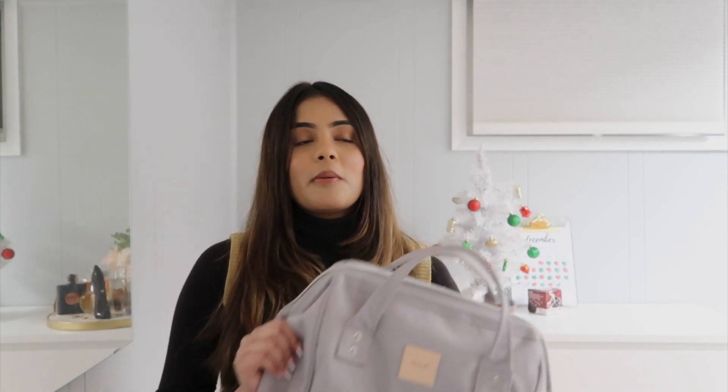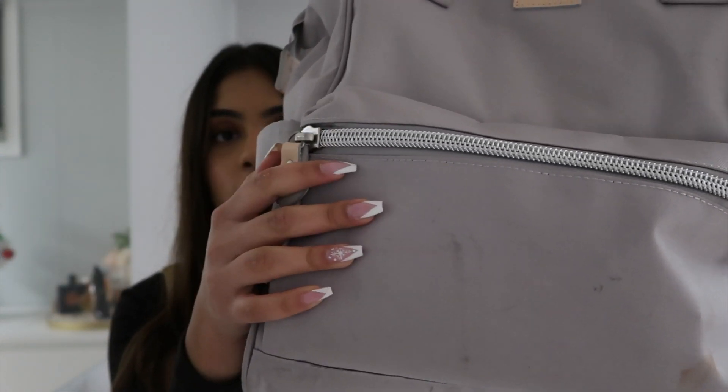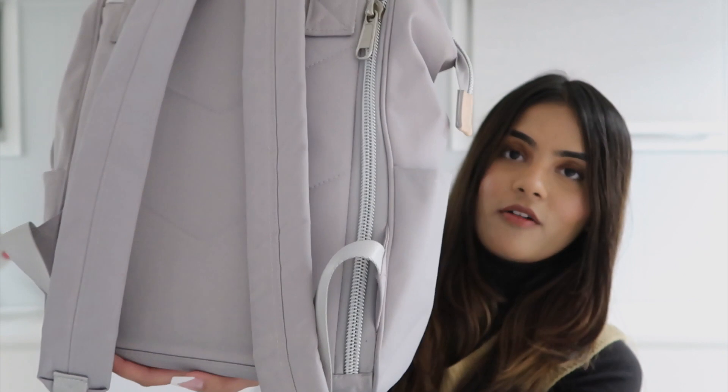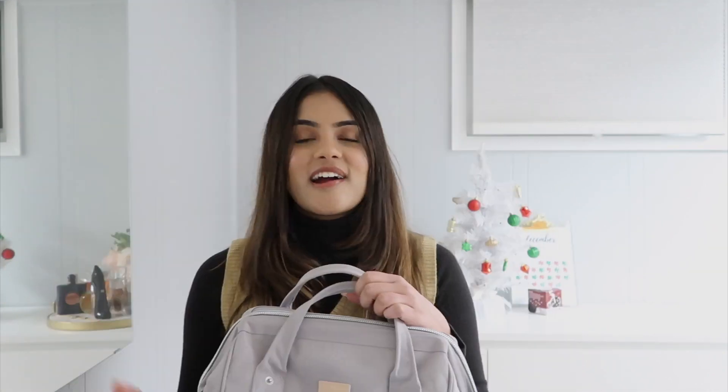Let's get into what my backpack looks like. In the front there's a large pocket right here — this holds so many things. Then there's one big pocket right here which opens up — I'll show you that — and then there's a chain in the back right here which basically leads to the back section of the backpack.